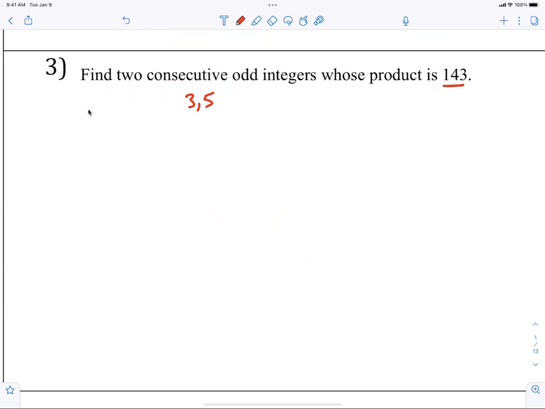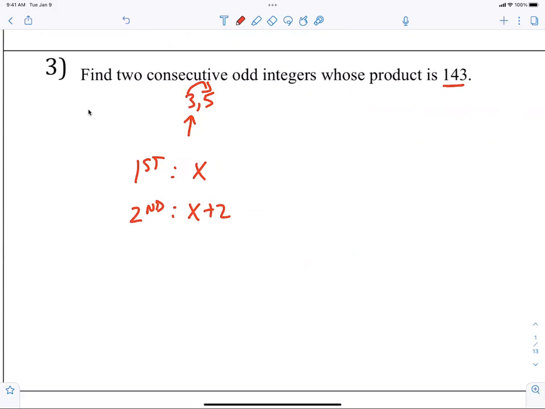3 and 5. So if I want to represent all consecutive odds, what is the first number going to be? How do we represent the first number? Say it, X, perfect. All right, the first number is X. Now we're doing odds. So here's where people make the mistake. The second number would be what? X plus 2, not X plus 1. You're adding 2. Why is that? Because to get from 3 to 5, I'm adding what?